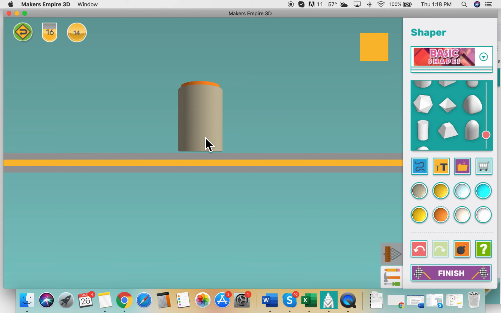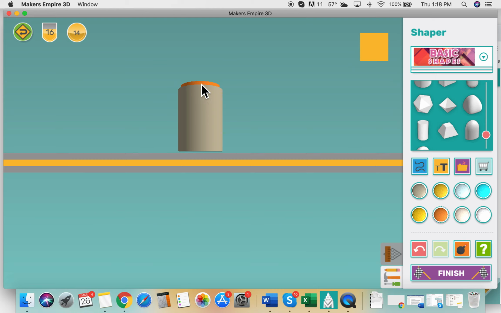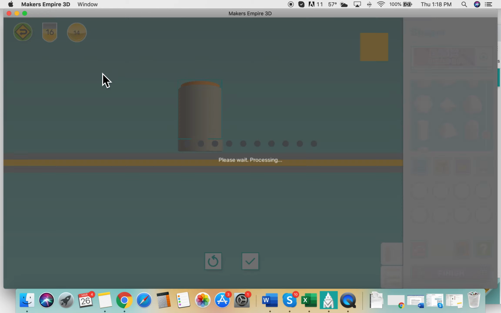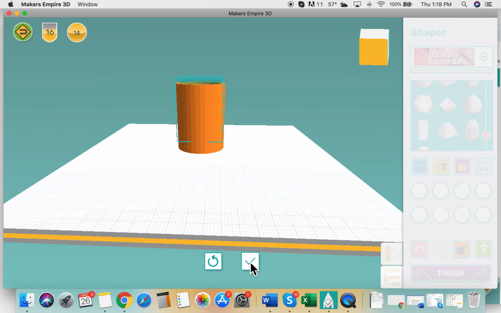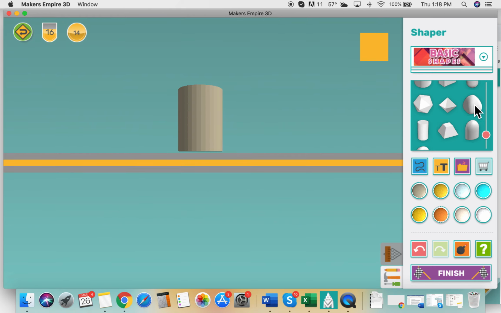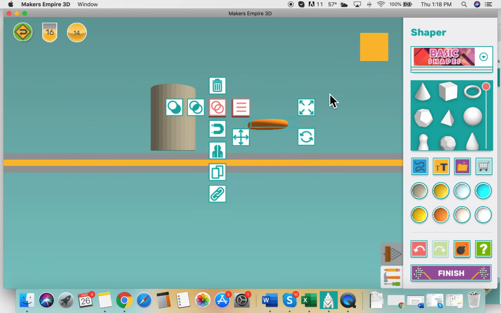If for some reason your object looks like this, you just need to click on the cylinder that's on the inside, so the orange cylinder, and that will change that for you. From here, we will create a handle. So we will go ahead and use this shape right here, which kind of looks like a donut. What you're going to want to do is make sure that your objects are away from each other. We can always make this bigger or smaller, so don't worry about changing the shape or the size now.